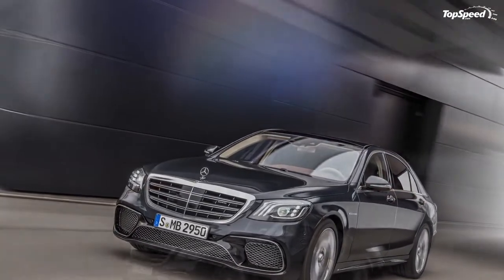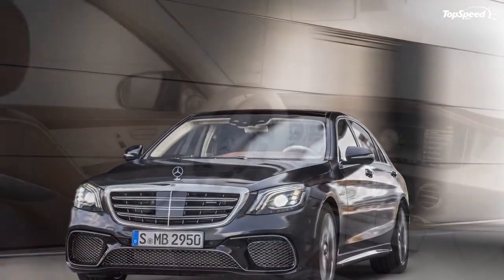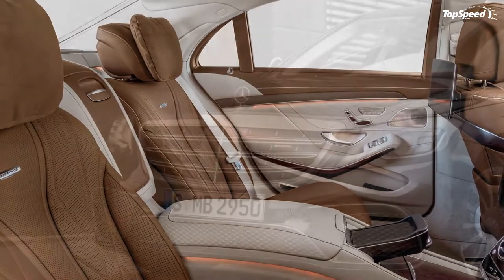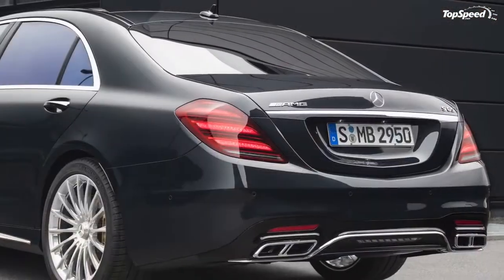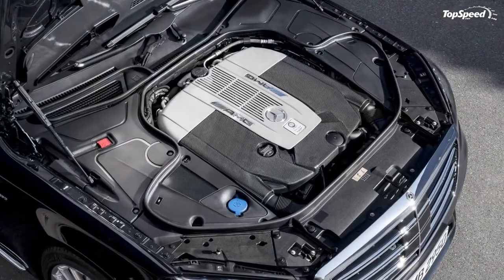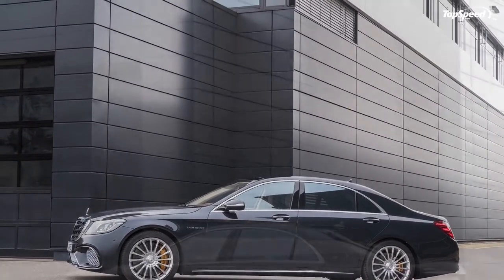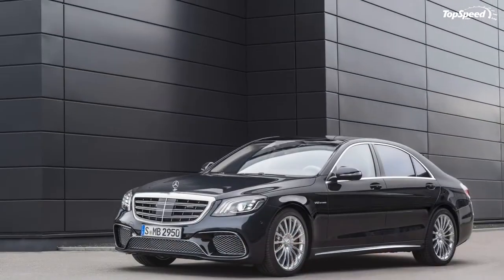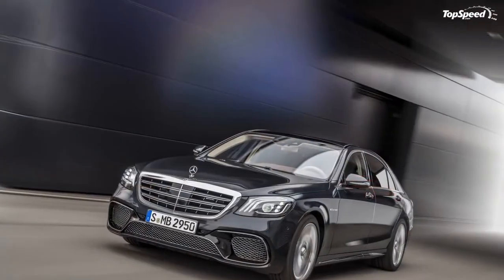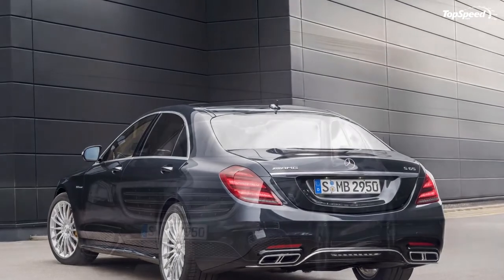So how can a 2.5-ton luxury sedan harness over 600 horses at the rear wheels? Five words: magic body control and curve tilting. The magic body control system is essentially an independent, active suspension that compensates for roll, squat, and dive characteristics — the sort of things that happen when accelerating, cornering, and braking with any kind of vigor. The system incorporates active springs and continuously adjustable dampers. What makes the Mercedes system stand out is a feature called Road Surface Scan, which uses a front-facing camera to actively examine the road surface ahead and anticipate road aberrations, followed by adjustments to the suspension settings to dampen whatever bumps, misalignments, or potholes might be looming.